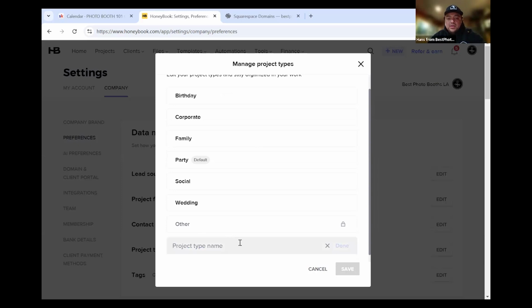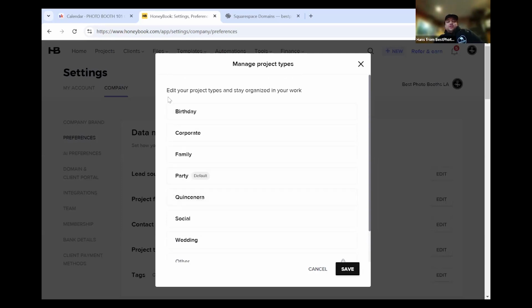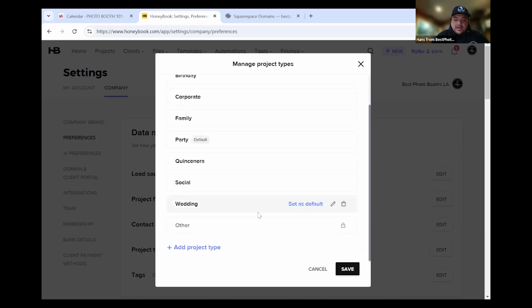So I'm in a big community with Hispanics, so you might want to add quinceañera. Doesn't seem like a big deal, but when certain ethnic types of people are looking and they see that not only do you have the hablo español on your website, but they also see, oh dude, they cater to quinceañeras, that's going to put you above other people. So don't forget on the manage project types, you kind of want to add this, okay? So quinceañera.